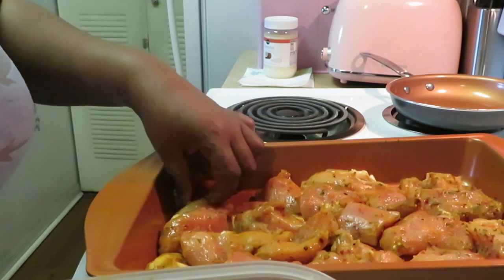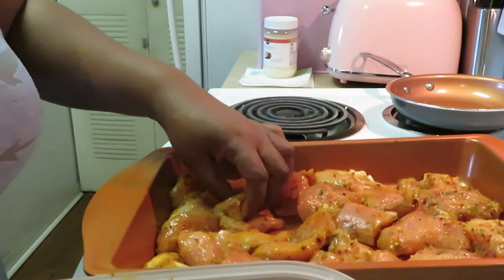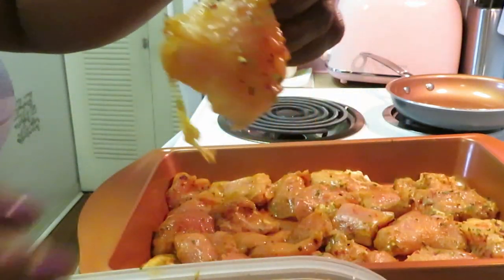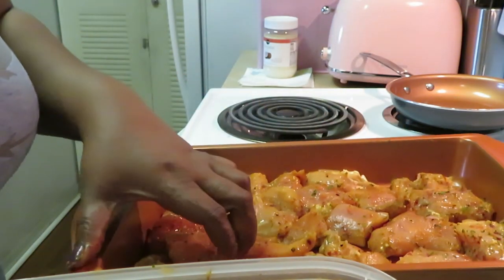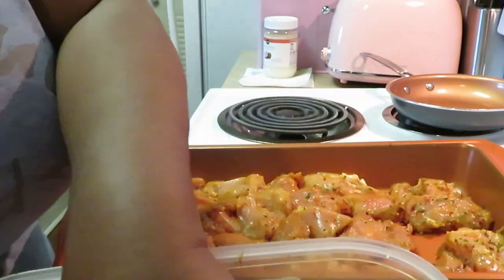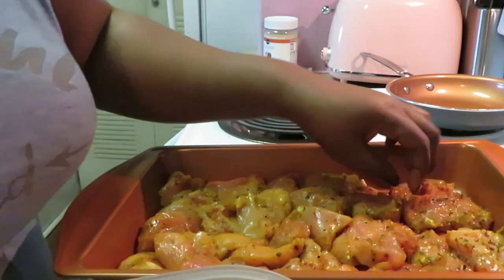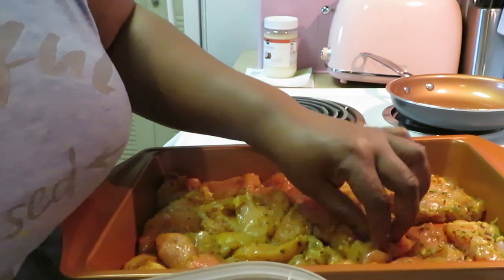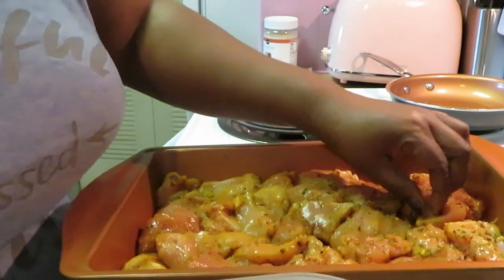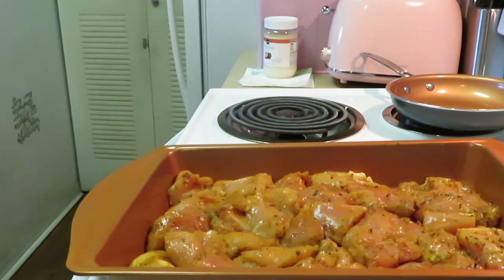And this is one turkey breast, Butterball turkey breast. And I just cut it into little chunks. Squeeze it all in there. Gonna shrink as it cooks anyway, so just putting it in our pan. We want our meat all nice and flat. Move this over here. Get my hands washed real quick.